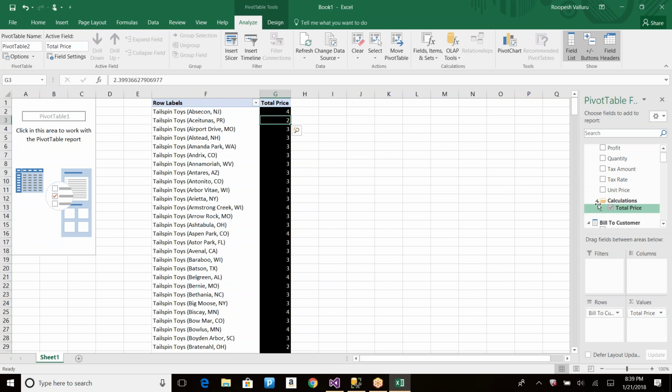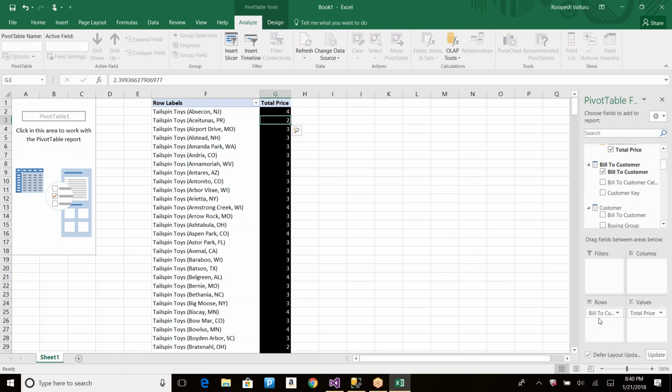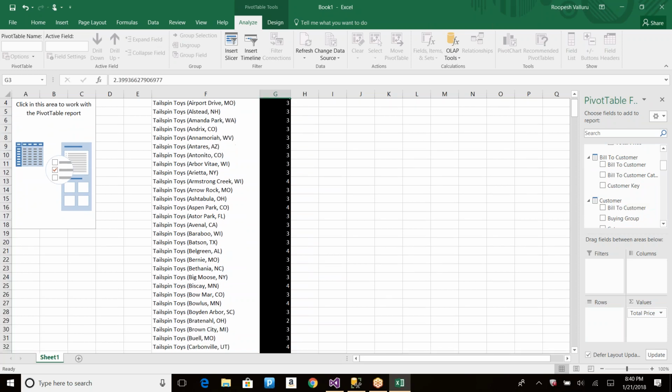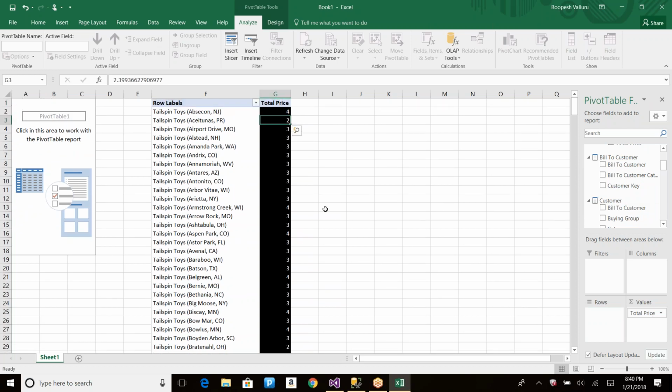Let me take out this bill to customer. Why is this not changing? Okay, what happened to this?